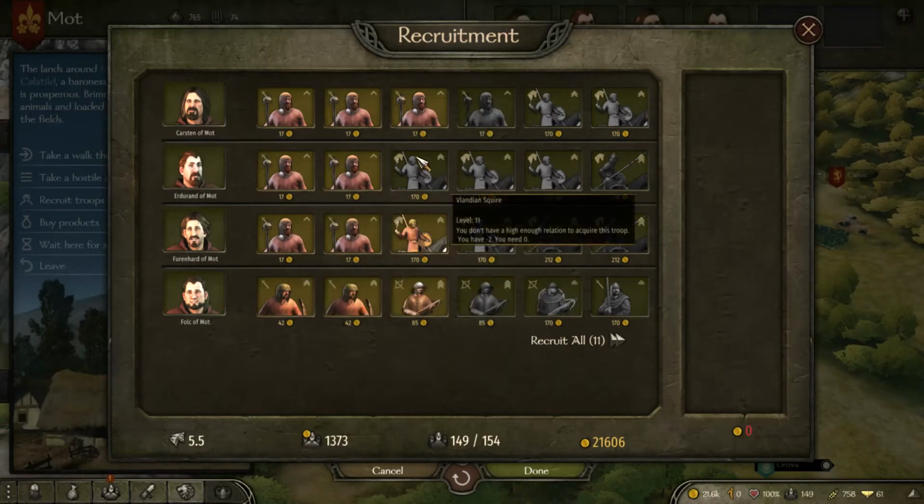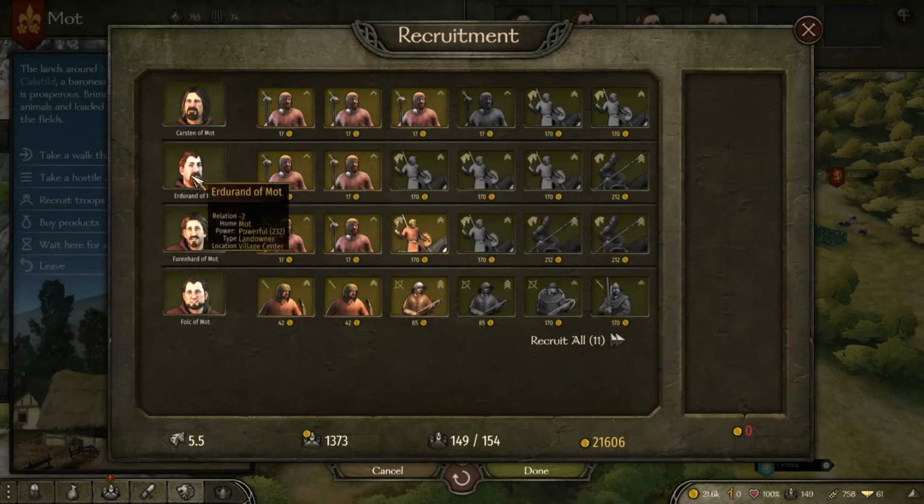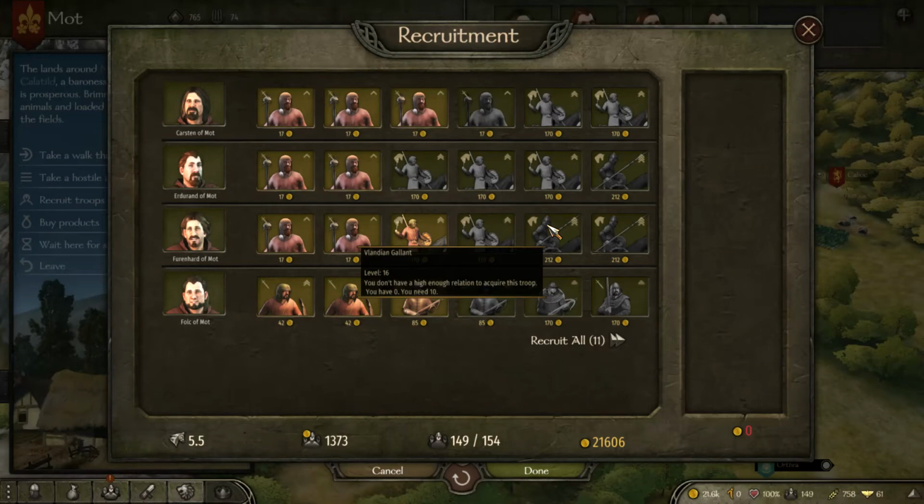We can recruit 1. Unfortunately, we can't recruit any more because we don't have a very good relationship with these guys. So that's another thing. Obviously, to get the elite troops, you can't just get them straight away. You could get lucky, get into a village, and they have some very early on. But it is something you need to build up relationships with to do.